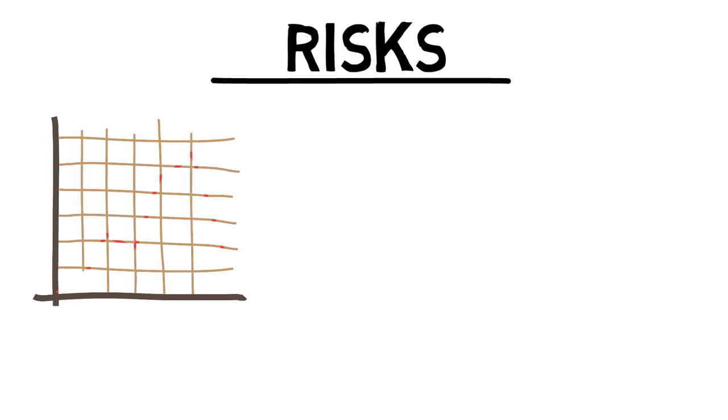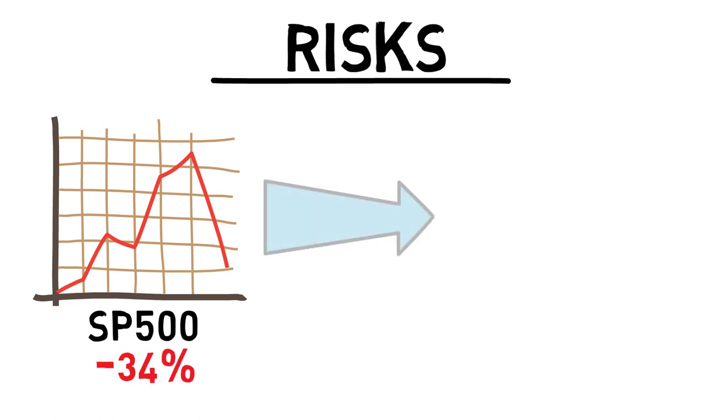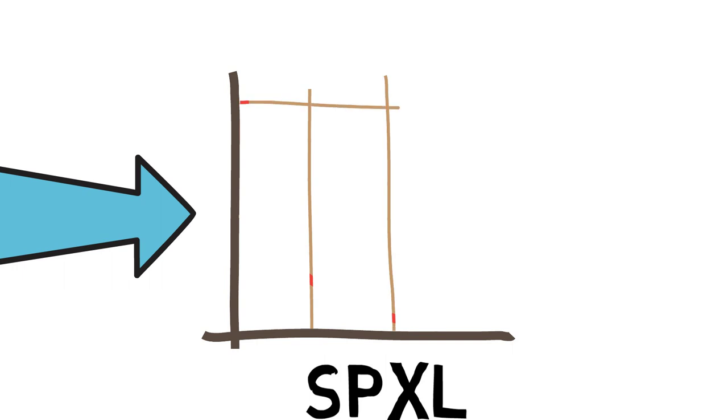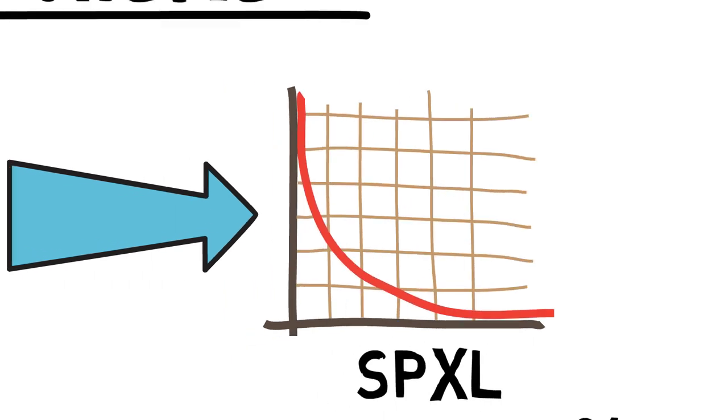At the end of the day, the fund mimics three times returns, and while the S&P 500 rarely moves more than one to three percent per day, over the course of a decade it will face extremely turbulent times. Just imagine a day where the S&P 500 lost 34% of its value. That's hard to imagine, but it's within the realm of possibility. Some rare events could potentially trigger a sell-off of that magnitude. If the S&P 500 were to drop 34% in one day, your investment would be three times that. 34 negative times three is negative 102%. You know what that means. In one day, it's possible to lose your entire investment. Your life savings gone.